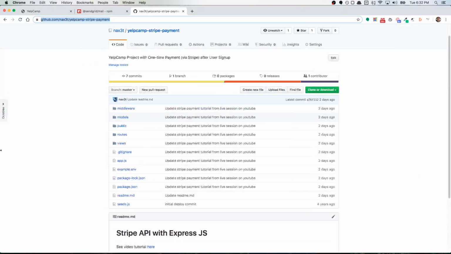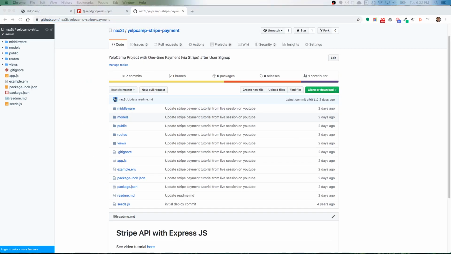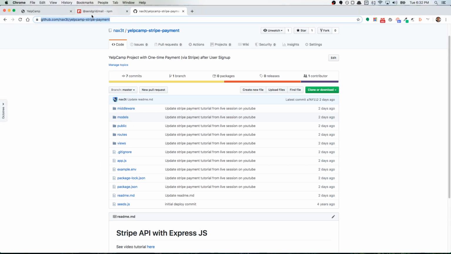Okay, so I've got my email open in another window. Whenever I get the email, I'll switch over to it.